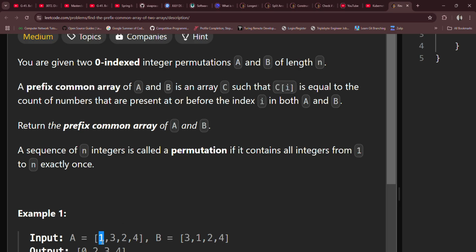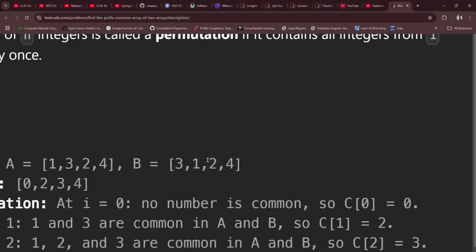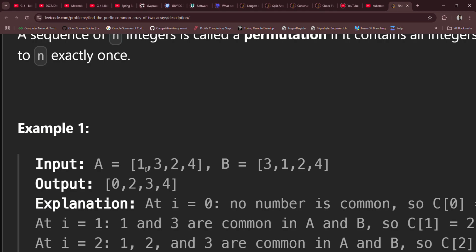At 0th index I'm having 1 in array A and 3 in array B, so both are not equal. The count of numbers present at or before index I in both A and B should be equal, but since here 1 is not present in B and 3 is not present in A at index 0, the count is 0.